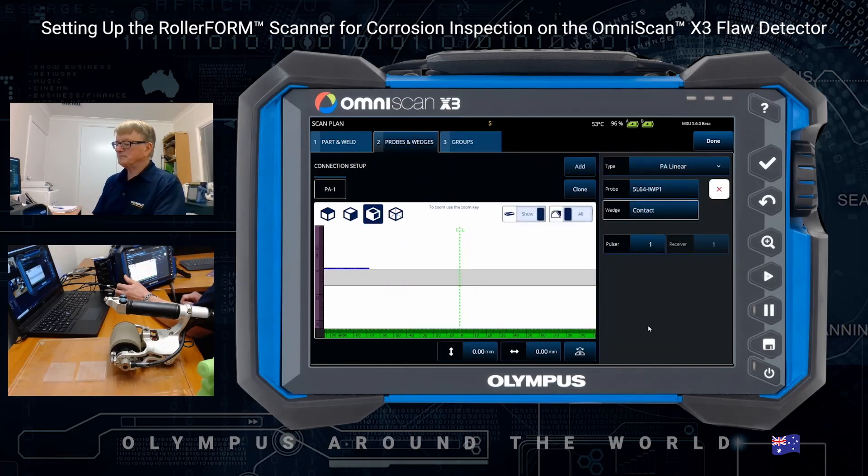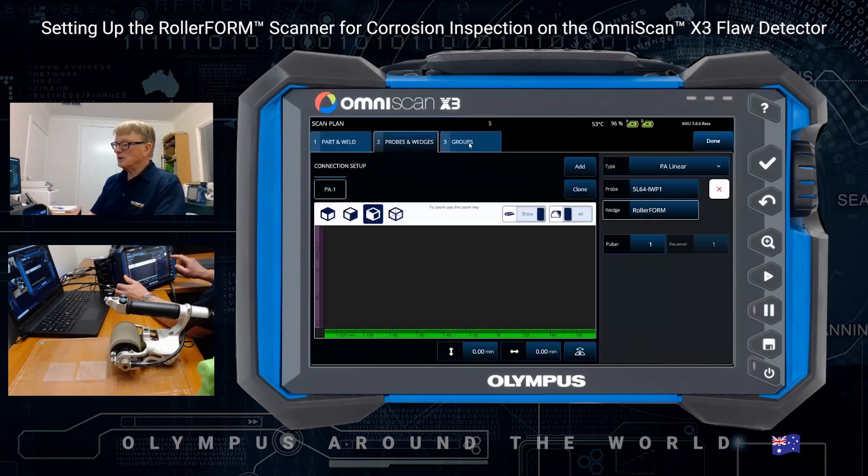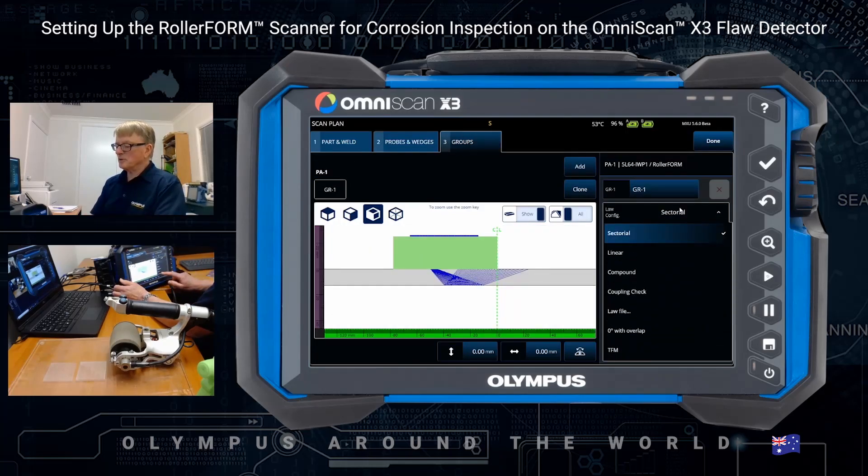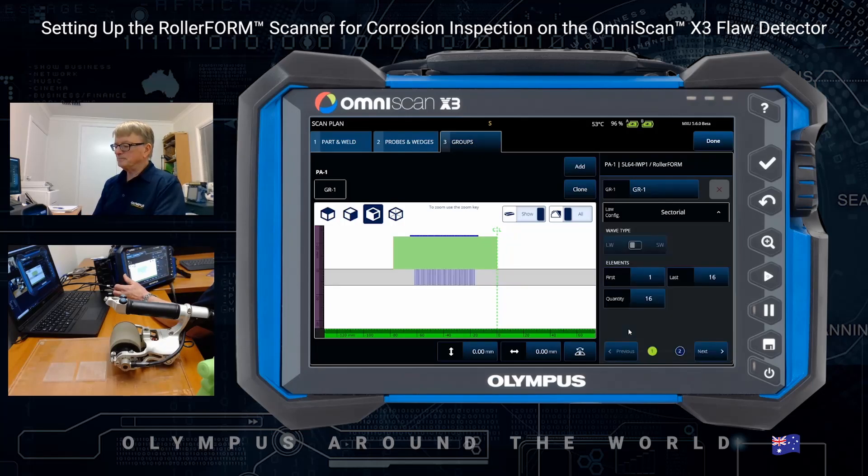Select the roller form wedge. This is a standard way of just selecting all the probe wedges. The important step here is to select the right process — not linear, but zero degree with overlap. Then we select the aperture size for each of our beams. This is a quantity of eight elements; I'm going to select four to show some things better. The larger the quantity, the smaller the coverage of the probe — you should remember that.